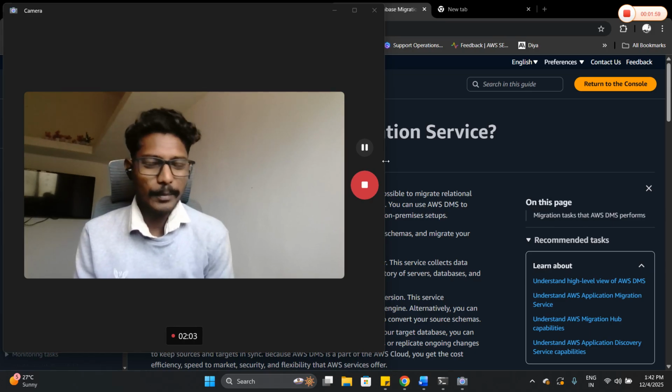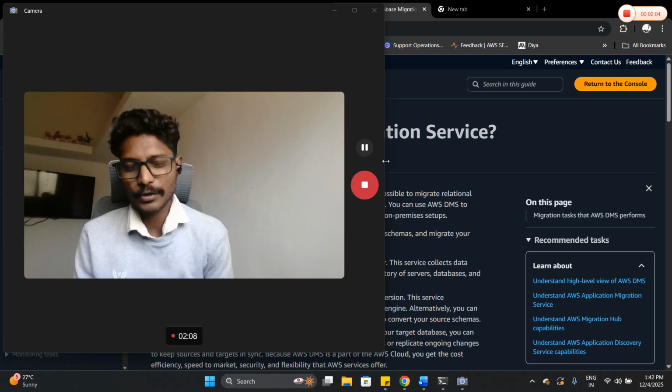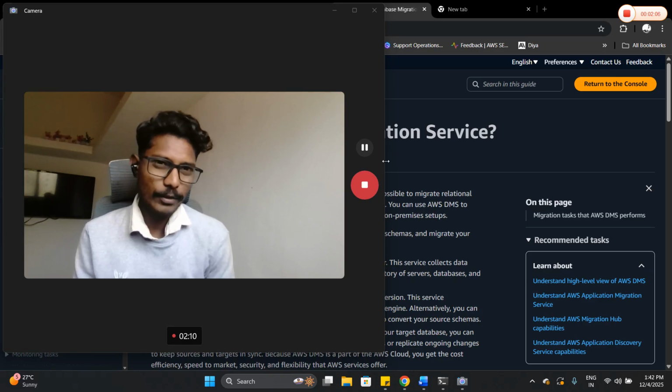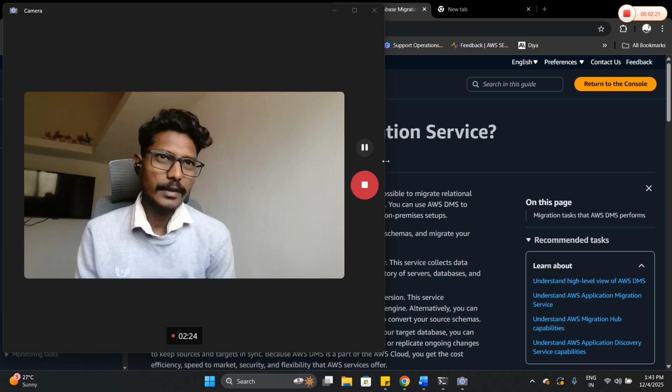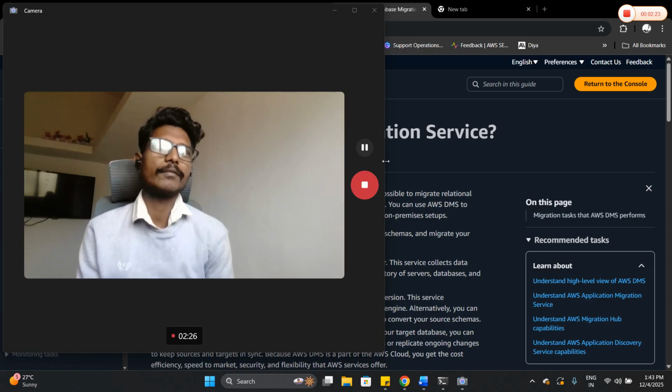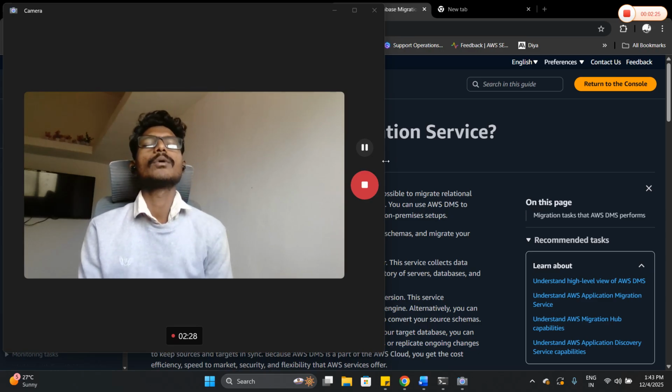For this I'm using the AWS console to demonstrate how you can understand DMS, how it works. Basically, DMS needs a source and a target database. What is the data inside your source that you have to migrate to your target databases?